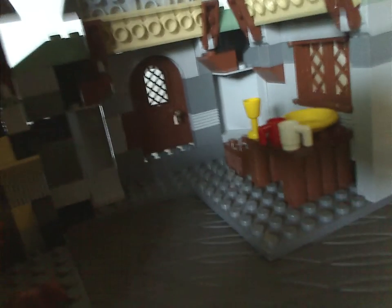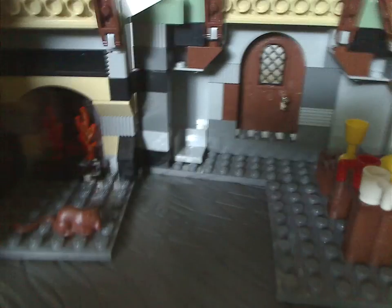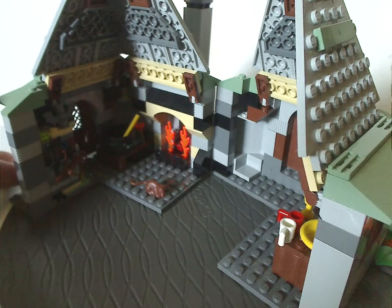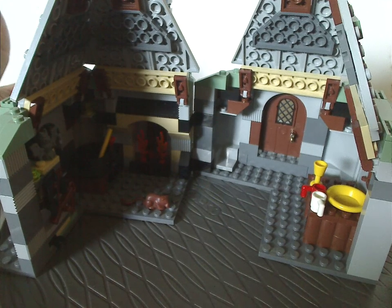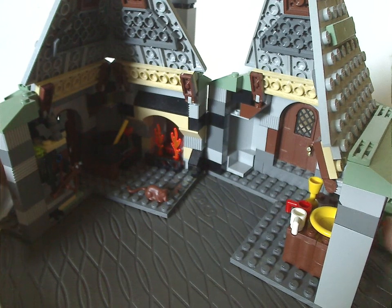On the other side you can see a little table made with those ridging-type bricks, a plate, a pair of mugs, a cup, and a Belleville plate. Not much else there. The two later versions did have a light brick, which this one and the first version didn't — but that's alright.